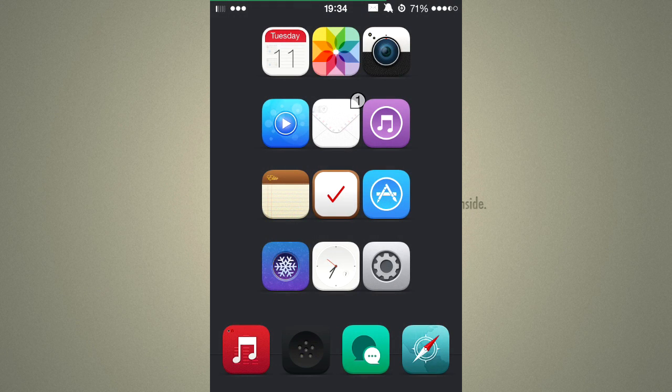This is on a tweak called Battery Status Bar. Now, this is a pretty basic tweak, but it does cost 99 cents, or roughly 60p, converting that into British pounds. But also, the repo will be down below in the description.